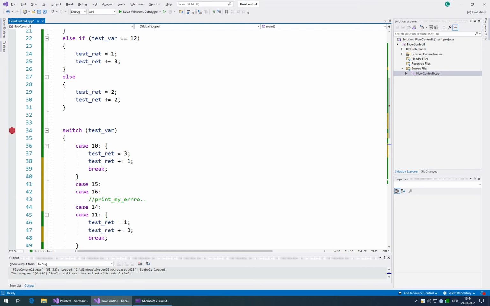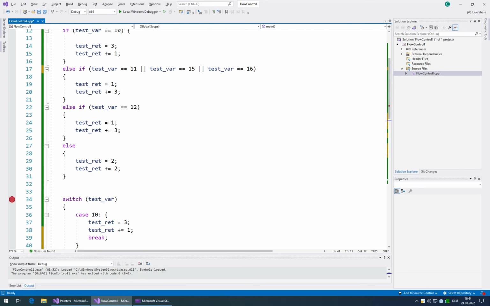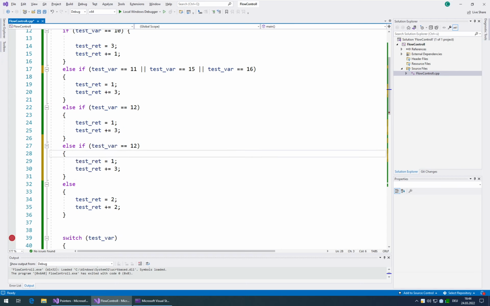So yeah, what else? You cannot have a label twice. When you're writing an if, in principle, you could just write something like this with the same condition, and obviously only the first one would trigger, and this one would never be reached. The compiler is not smart enough to warn you about this case.